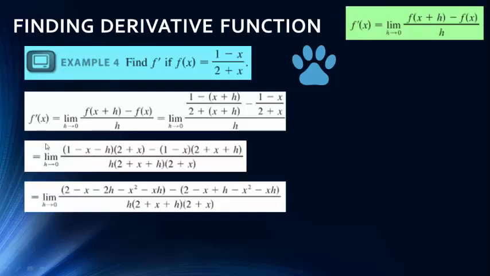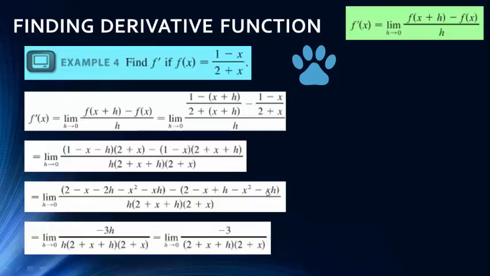So when I multiply these two polynomials out, I get 2 minus x minus 2h minus x squared minus xh. When I multiply these two polynomials out, I get 2 minus x plus h minus x squared minus xh. And I have to remember that I'm subtracting all of this, so every term is going to change signs. And so when I do that and simplify the 2 minus the 2, the negative x plus x, etc., I get left with just negative 3h. Everything else cancels out up top. I get negative 3h over that long involved product in the denominator. And so I can see the h's cancel out, and I just get negative 3 over this.